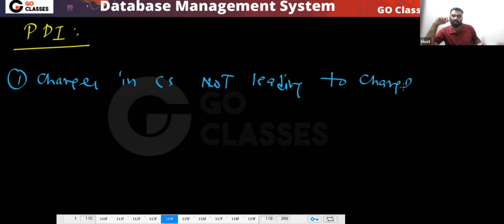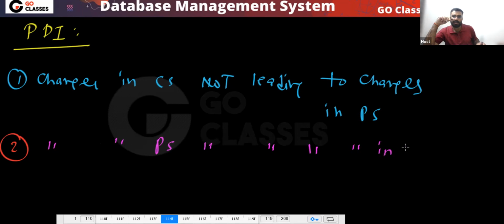Or changes in physical schema not leading to changes in logical schema?